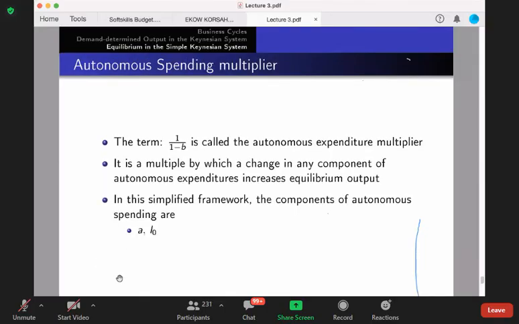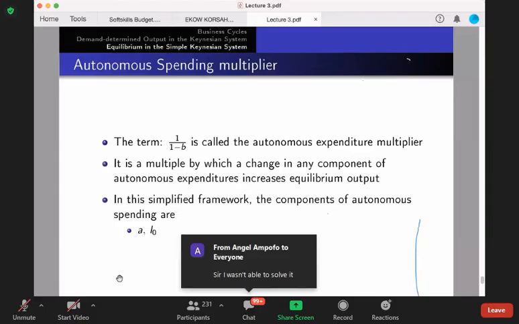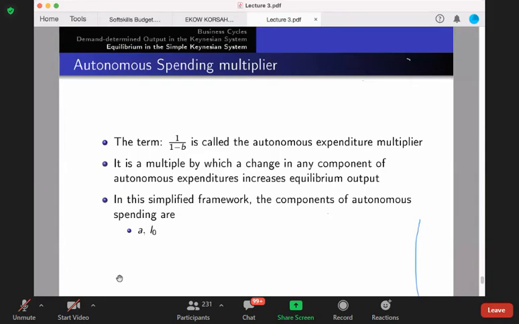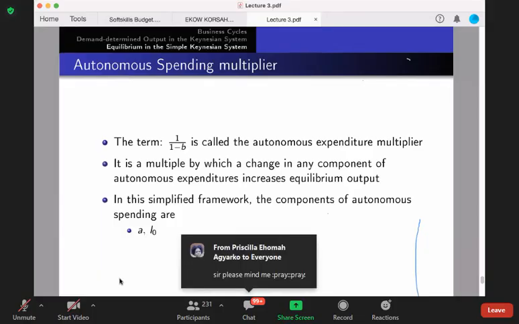So the multiplier in this very simple model. As Jude was saying, if we expand the model and put in net exports, or even if we make investment no longer autonomous and exogenous but more induced, the multiplier can change. But for now, let's deal with a very simple model where there's no G and no NX. So now the autonomous expenditure multiplier becomes 1 over 1 minus b. This b here, don't forget, it is what?